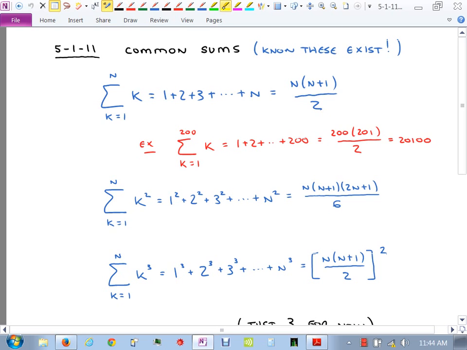So this first one, the sum k equals 1 to n of k. So that means you start with k equals 1, then you add to it 2, then add to it 3. So this is just adding up integers, isn't it? What's 1 plus 2 plus 3 plus 4 plus 5 out to, let's say, what does my example go to? 200? So if you take 1 plus 2 and you keep adding those numbers up all the way out to 200, the answer is very simple to find. It's just that last number you're adding. Okay, it's that last number, n, times that number plus 1 divided by 2. And it will always be that way.